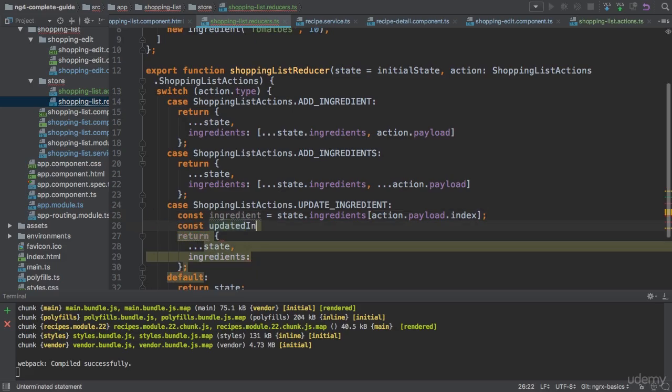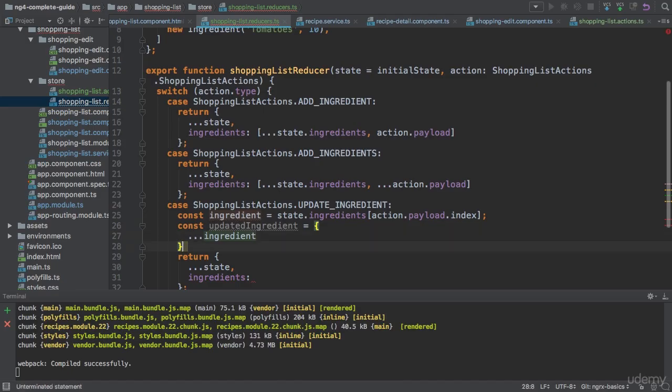So the updated ingredient here should be a JavaScript object where I copy all the properties of the old ingredient to update it in an immutable way. And then here, I want to simply pass all the changed properties of the new ingredient, which is also part of the payload. So we'll distribute all the properties of action payload ingredient. This is the new ingredient. And this will now override all the properties which were part of the old ingredient. And it will give me back a new object so that I don't overwrite this in the existing ingredient.